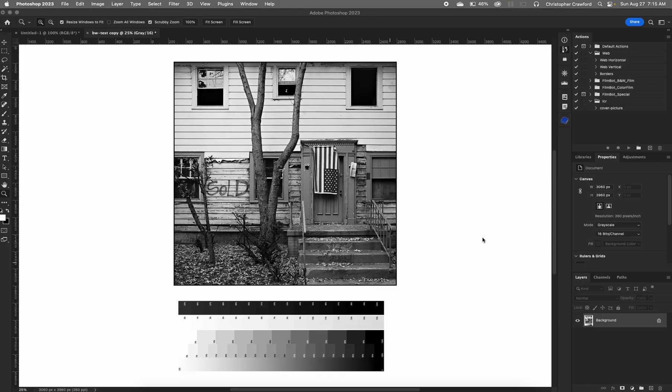In this tutorial I'm going to teach you how to make black and white prints on an Epson printer using Epson's advanced black and white mode. The advanced black and white mode is a huge advancement in black and white printing on inkjet printers, because in the past if you had a black and white image and sent it to a color inkjet printer, it would give you a black and white image but it wouldn't necessarily be a good one. Typically the prints would not be neutral gray — they might have a color cast, and that color cast often wasn't consistent from the light tones down to the mid tones and into the dark tones.